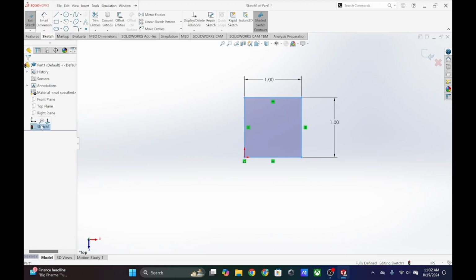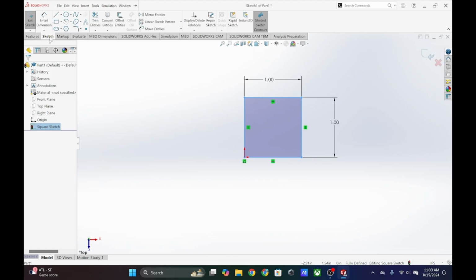All right, now we see that we've drawn a sketch. We see a new label popped up here. How do you name it? Just click it, and we are going to call this Square Sketch. It's very important to label all of your sketches, so that someone else that comes in to look at what you've created knows exactly what has been done.